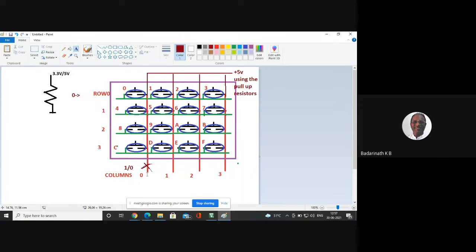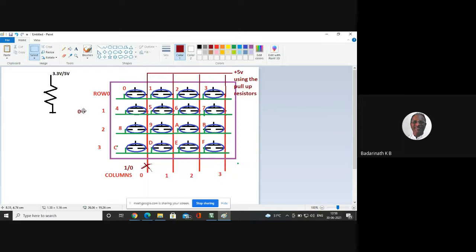It is difficult. That is why we use some logic, an interfacing circuit, and the program collectively to get the idea whether I have got information about key 0 or 4, 8 or C. How is it possible? Now this is the technique. First I will apply 0 to the first row, then I'll read column 0. If it is 0, that means key 0 is pressed. Then to identify whether the other key is pressed or not, I will remove this one and move this point from here to here.